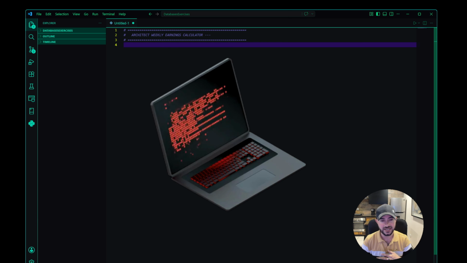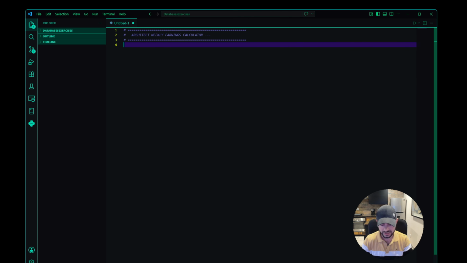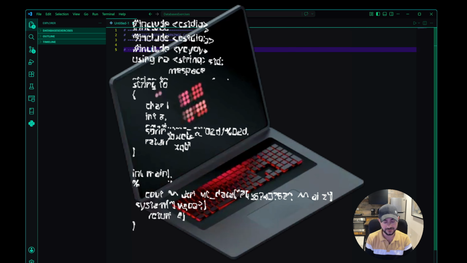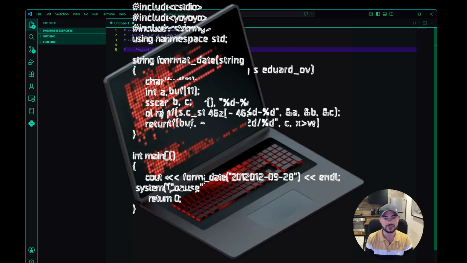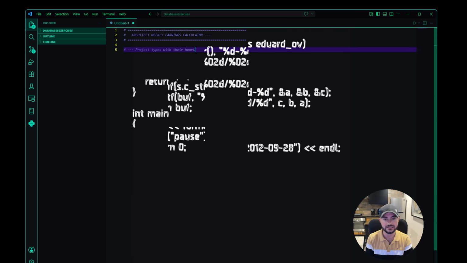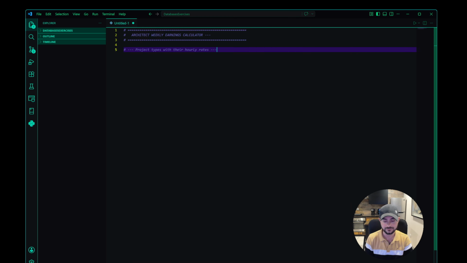We're gonna start by giving some comments to our code to know exactly what the code blocks are gonna do. And we're gonna start with the dictionary. We're gonna work on the project types, so project types with their hourly rates. Our dictionary is pretty much gonna have keys and values.